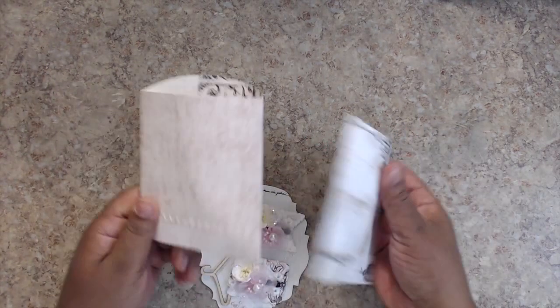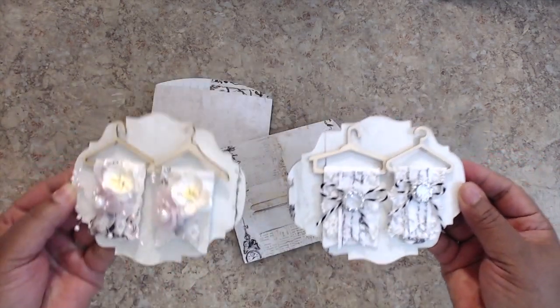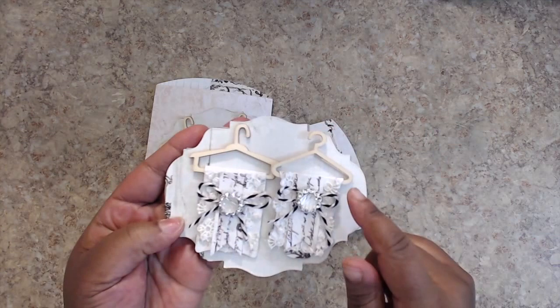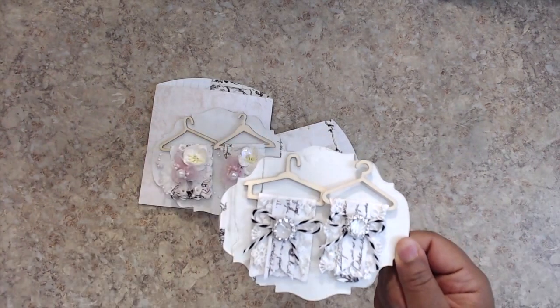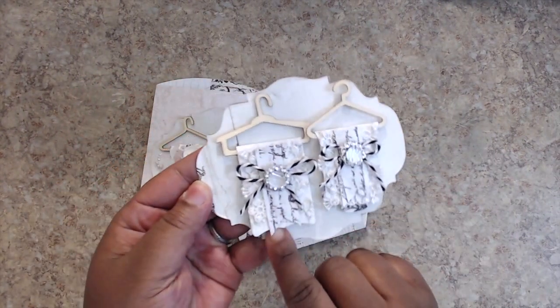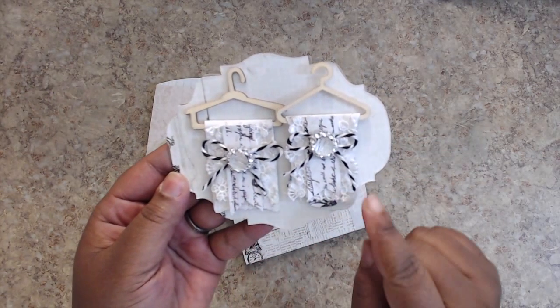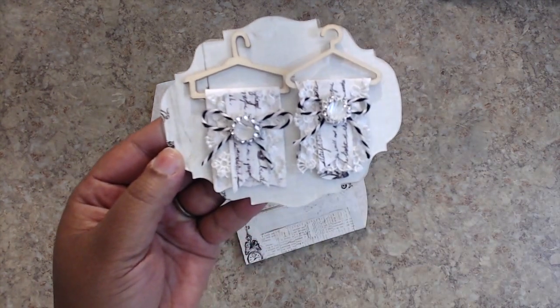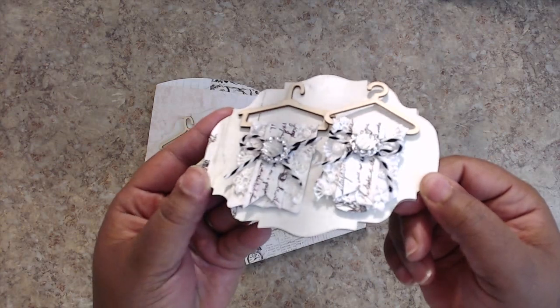The next set of things I made — I cut these envelopes out on my Cameo using the paper collections. I altered some hangers and put them on this Tim Holtz Baroque die. These hangers were from the Michael's dollar-fifty bin. I just took off that awful orange and gold color they had on there, added my own paper, and they're popped up on a pop dot. I have lace and then another cute little banner — I cut out all these little banners on my Cameo. They're different shapes, and this one has a little flat back bling piece and bling dots. Gorgeous.